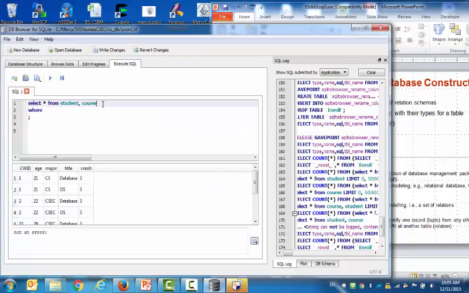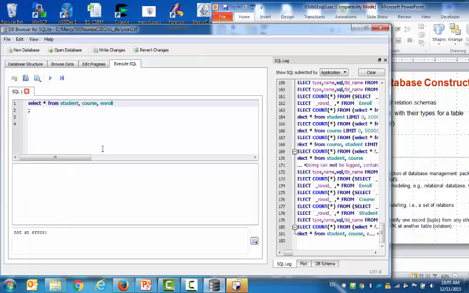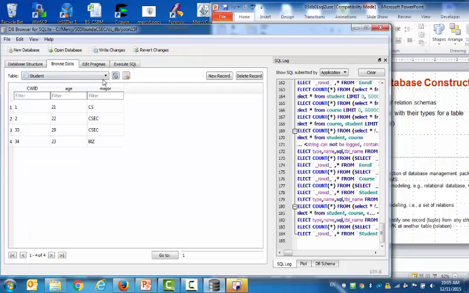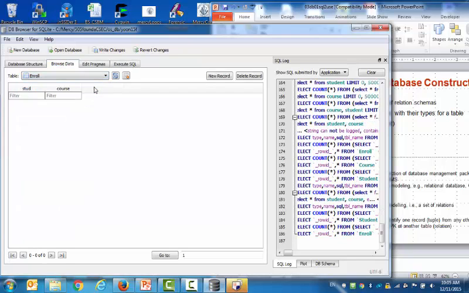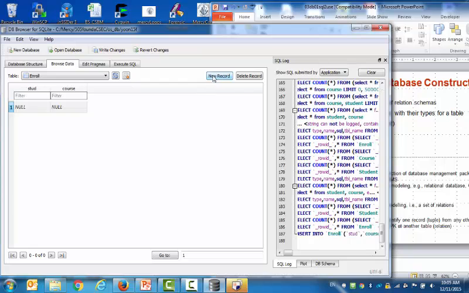We can include more here, enroll. What happens if we have enroll? Nothing. Of course, there's no ones. But if I have enroll here, let's say create, and who's who?